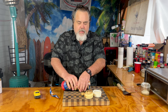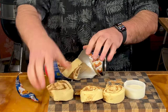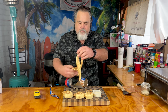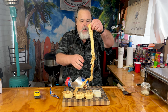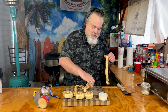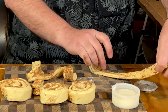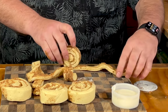These are some good sized cinnamon rolls, man. It didn't open all the way like I wanted it to, so we're gonna have to do some reconstructive surgery on these, I think. Oh, man. No. Oh my goodness. Yeah, that's good though. But we can roll these up, no biggie. Our first casualty, we can rebuild it.